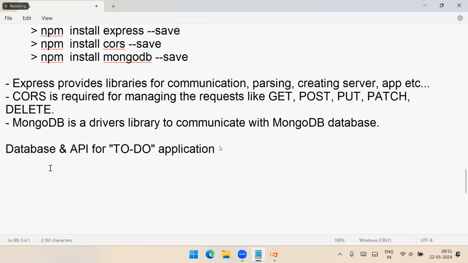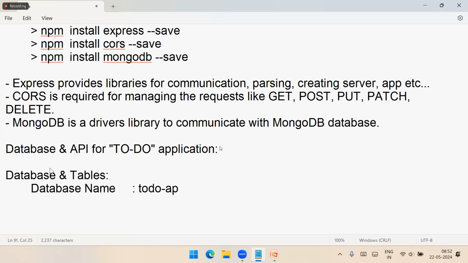For the database, usually we need two tables. One table for users, another table for appointments. We have to create two tables. The database name we will give as todoapp. Just todo is enough, right?